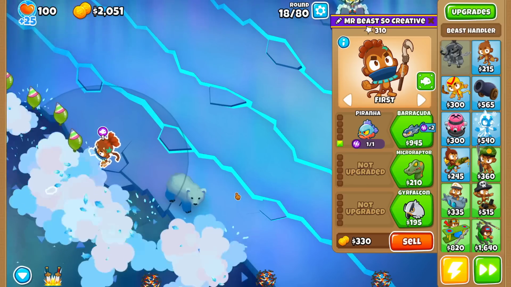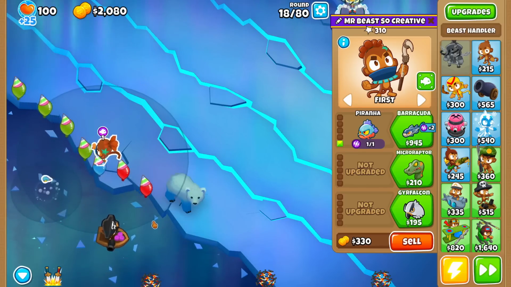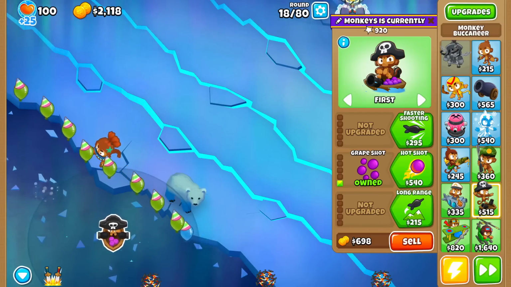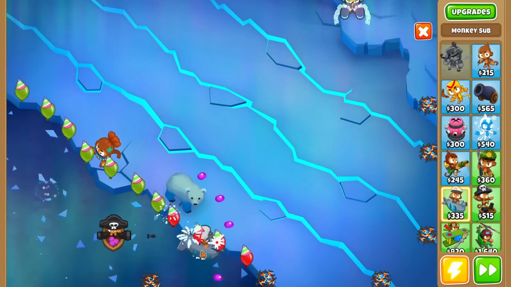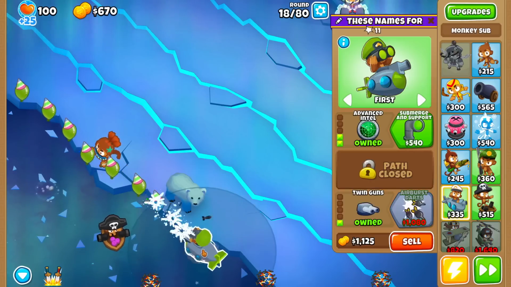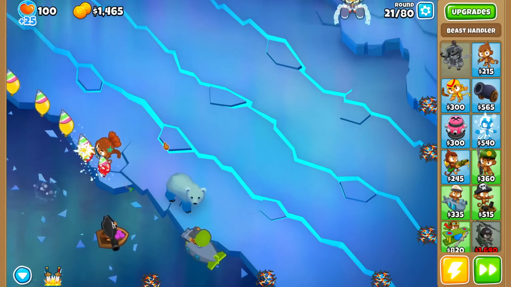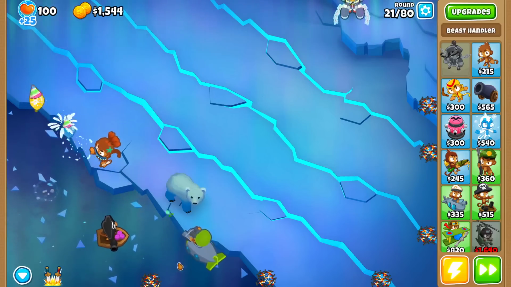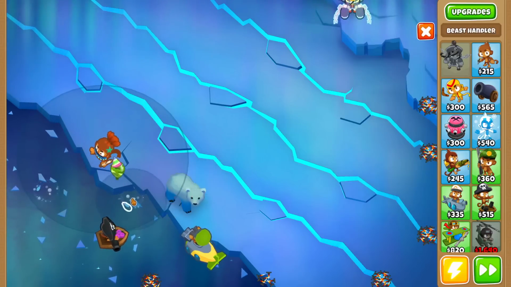And here is round 16 or round 17 ending. There goes my Dart Monkey. And there goes my good boat placement. So I feel like, in order to start early game here, I probably should just do a sub instead with Intel. Yeah, I'll do that. And also because I like things hard, in BT6 that is, I will challenge myself by not even doing any farming. Again, it not being on Chimps mode is already a huge head start.